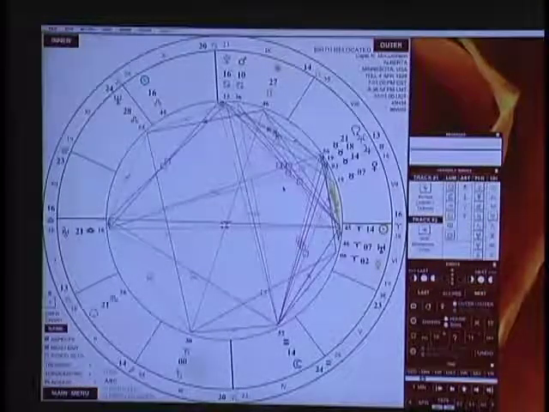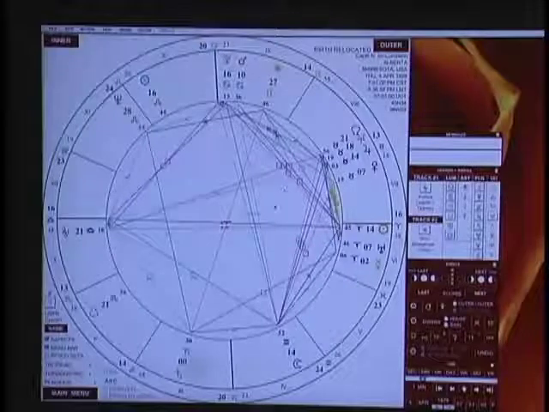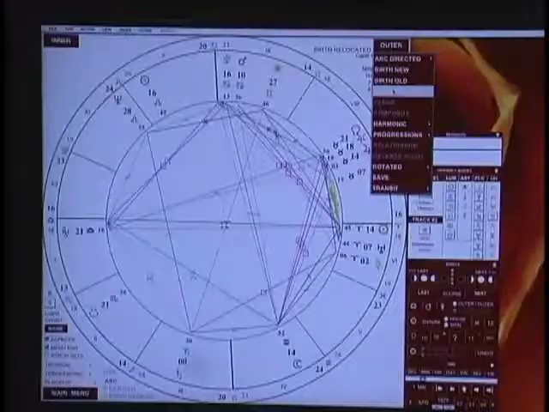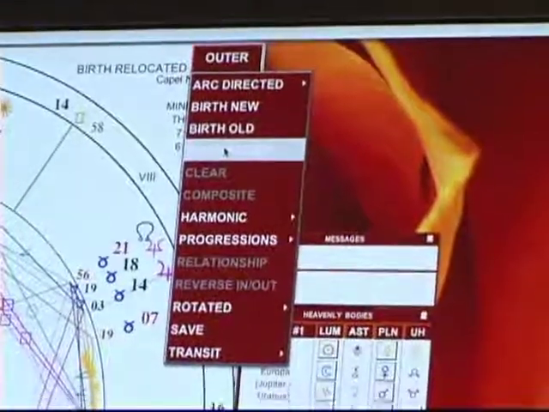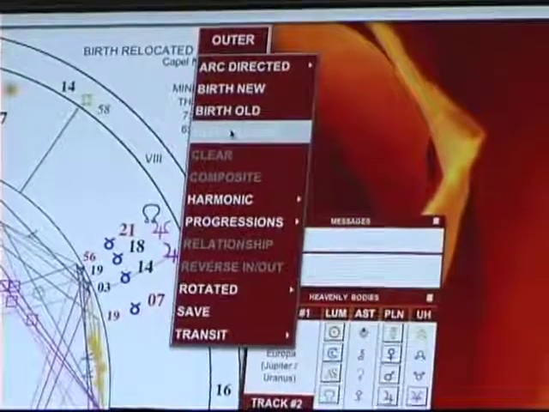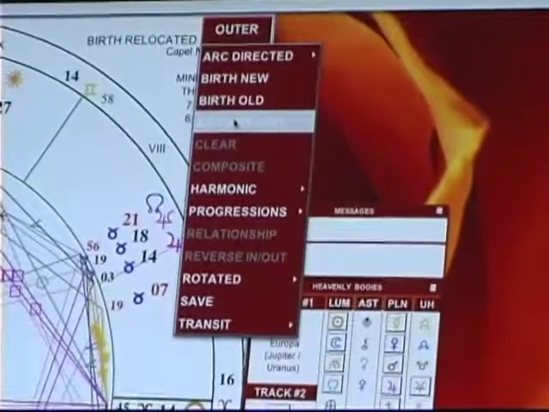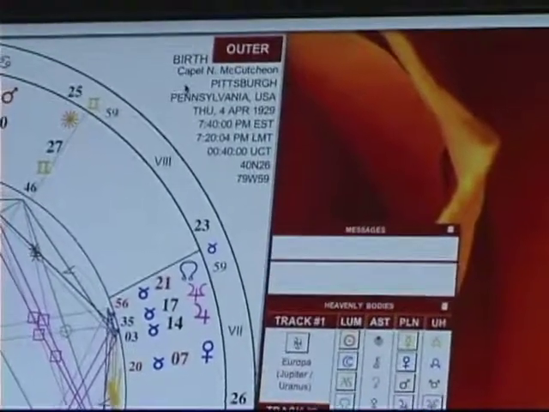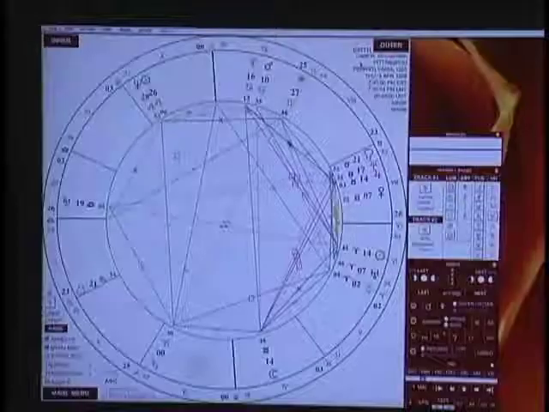So we've relocated his birth. But we say, uh-oh, let's go back to where it was. So now a new option comes up, birth revert. So once you've messed around with the birth and you want to bring it back, birth revert will be there, and bingo, that brings us back to his original Pittsburgh, Pennsylvania location.